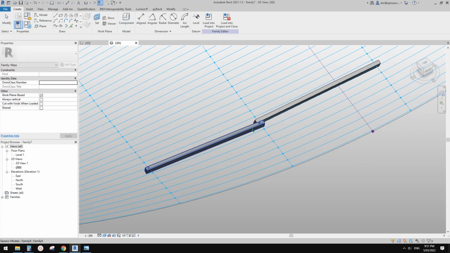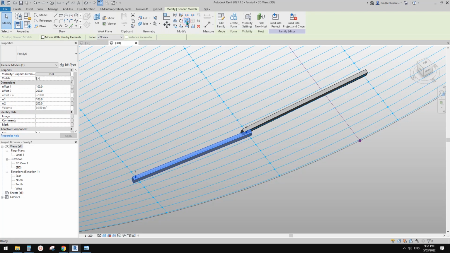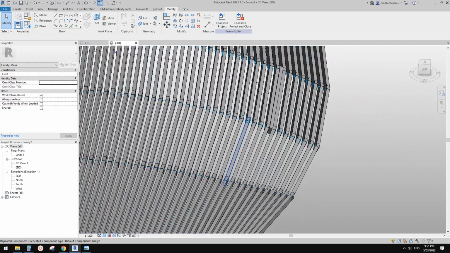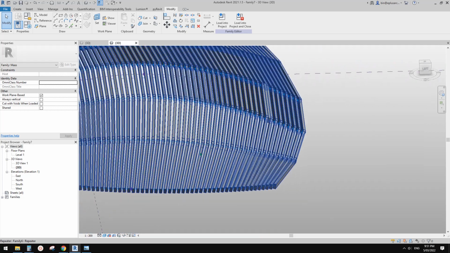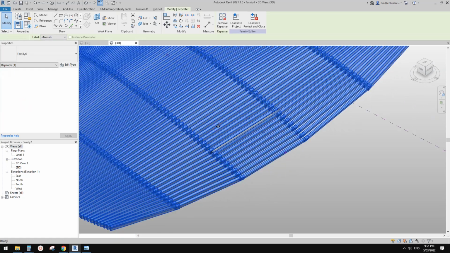The reason why we need another tool is because, let me just try this one. If you select this one and click on repeat, Revit will repeat this adaptive family on these nodes. Okay, it looks like this will take some time. Okay, so this is it. You will see this is not what we're looking for. It's all offset to one side. Okay, so let's Control Z.